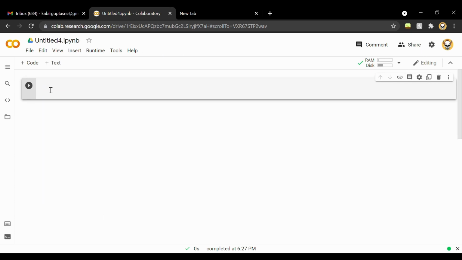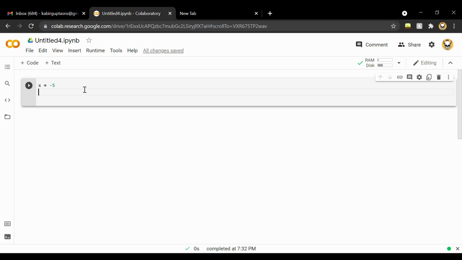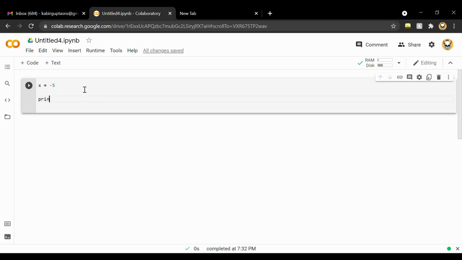So next we're going to do some built-in functions in Python. So first is the absolute function. You just need to write ABS and then run the code.